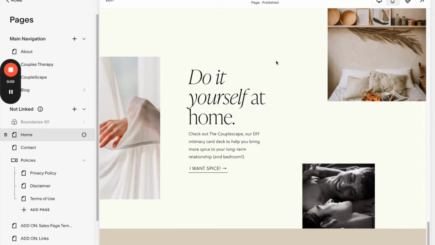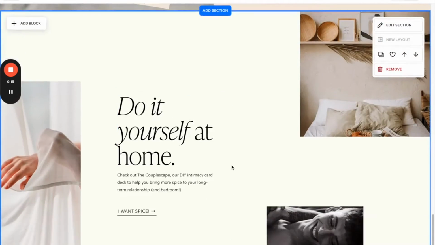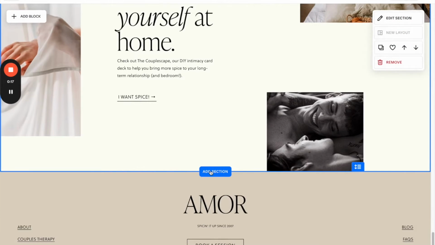All right, so let's get started with option one, which is how to add a testimonial carousel using a list section. So on the page where you want to add this testimonial slider, you're going to click edit on your page editor and go to where you want to add the carousel. I'm going to add mine to the bottom of this demo site page here.